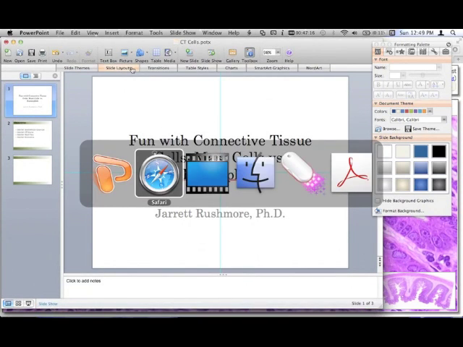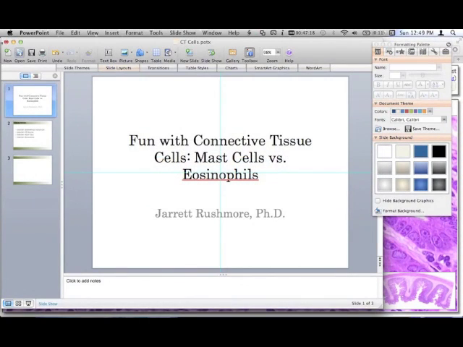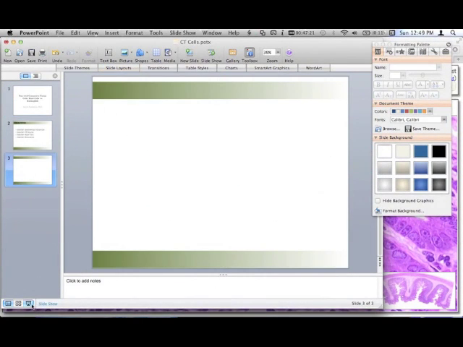So we had two things to consider. Sorry about this. We have one cell, which we had something like this: plasma membrane, and then granules within that. We did not see a nucleus. And so the question is, what is this? Is this a mast cell, or is this an eosinophil?